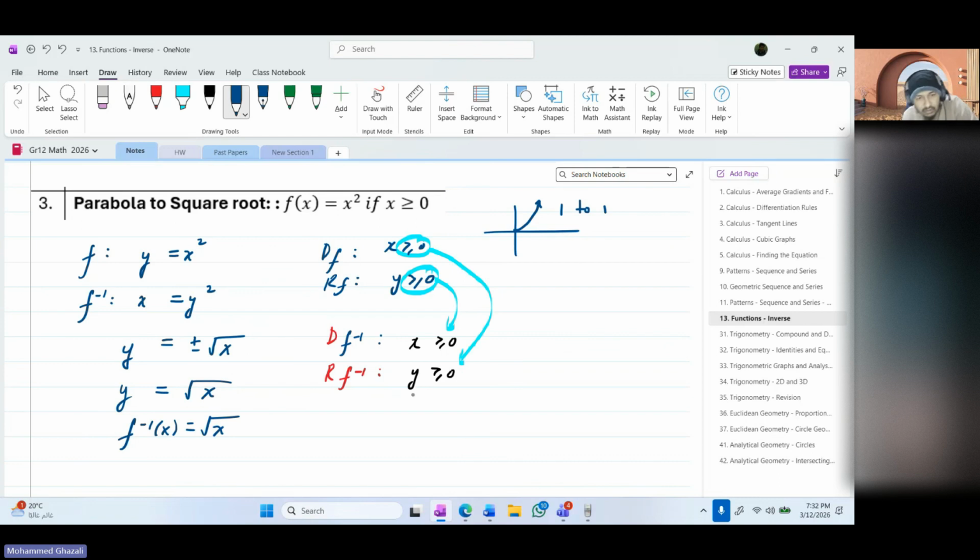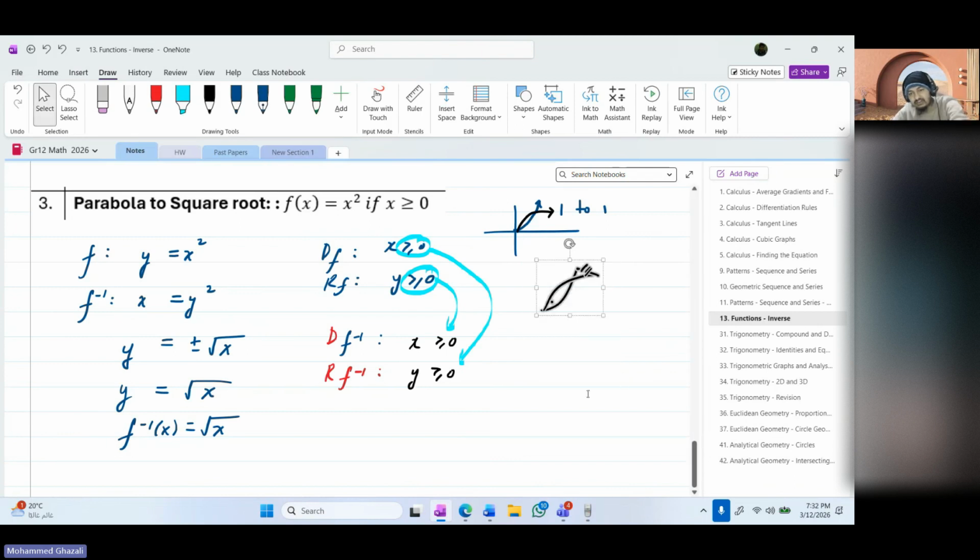Now, how will I sketch the positive square root of x graph? It's going to be that graph there, right? So what we get is something like a fish. See, one is going up, one is going, it's like a fish. See, there's a tail here, there's the eyes, right? So we call it a fish.